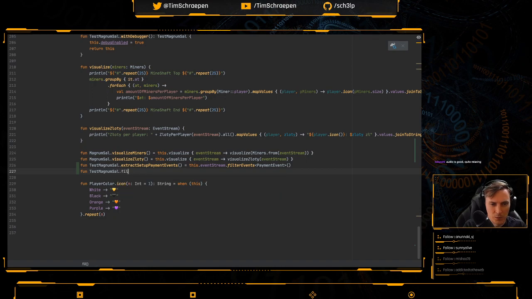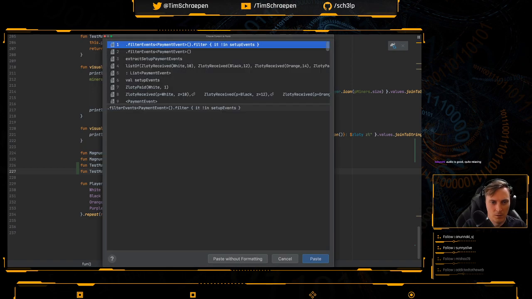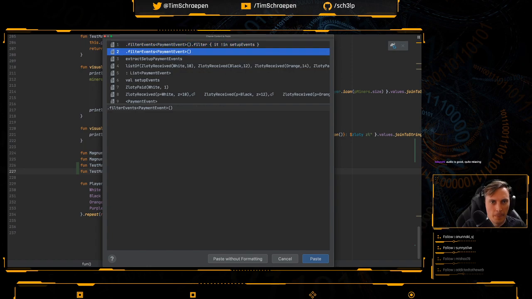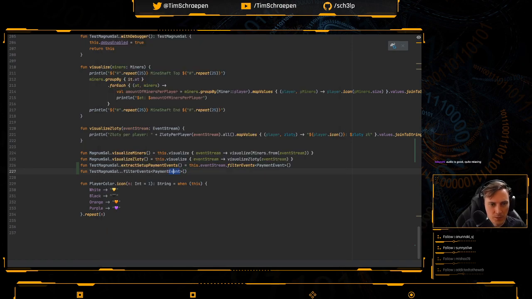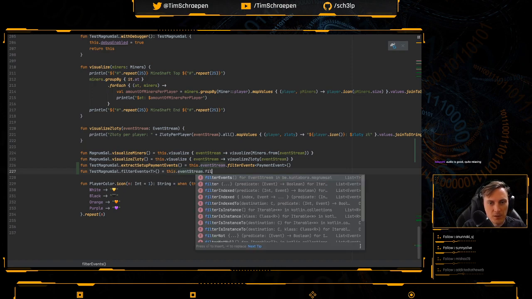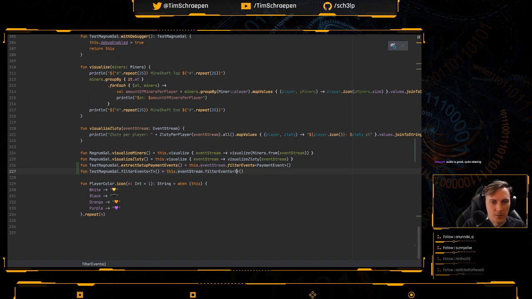So that was also filter events with a T. The implementation of this should just be this.eventStream filter events with T. And I think that's like the reified stuff I need to do there.